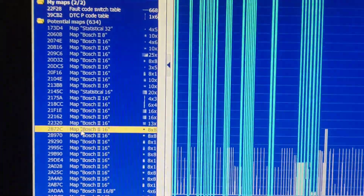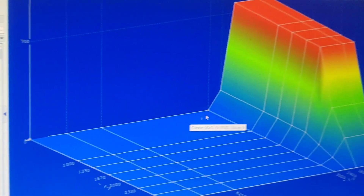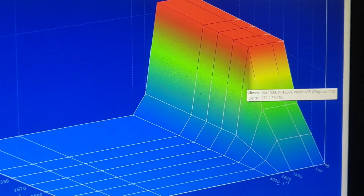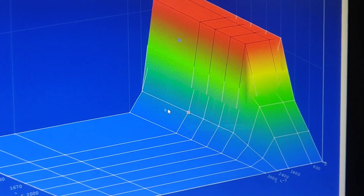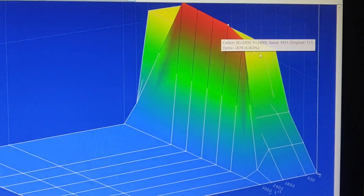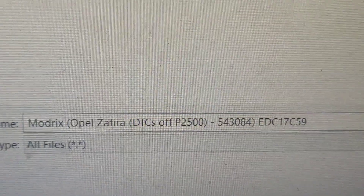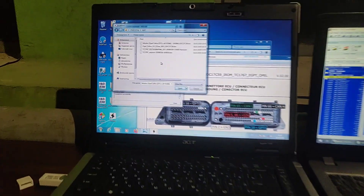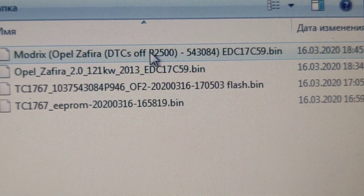Now let's check it in the map system. Here's another map we need - you can recognize it easily because one side is flat and the other side has height. What we need to do is make the front side a bit higher than the back side. Just lift it up like that, and when you see this curve - the curve represents the fault dictionary threshold. When all is done, save the file. File has been saved.